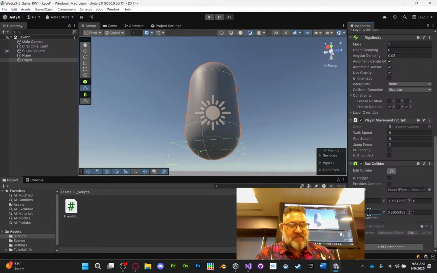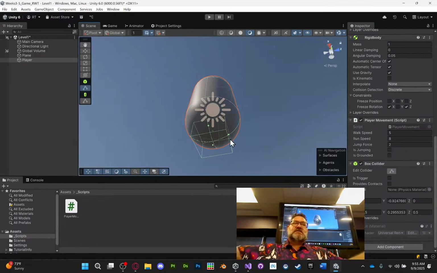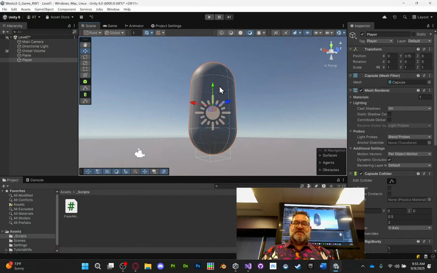I'm just going to set this to 0.5 on the X and the Z. So it's smaller, so it's not too wide where it doesn't quite make sense. Like my big clown shoes are on and my toe hit the platform and now I'm going to balance perfectly. So it just gets smaller. So we got this guy and then the last thing we need to do is set Is Trigger.